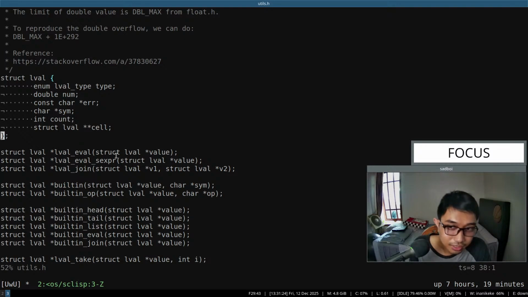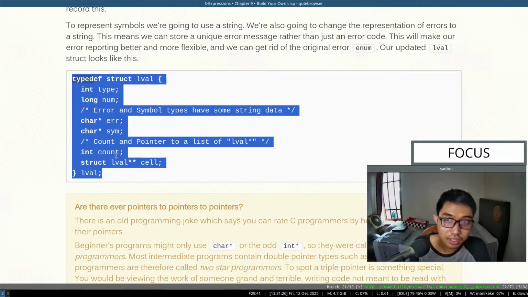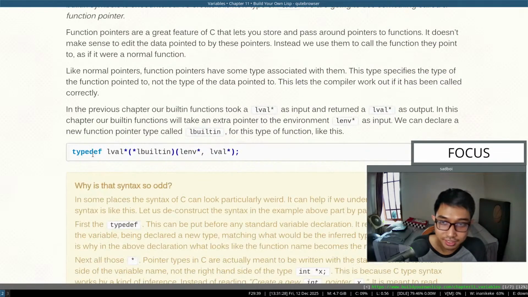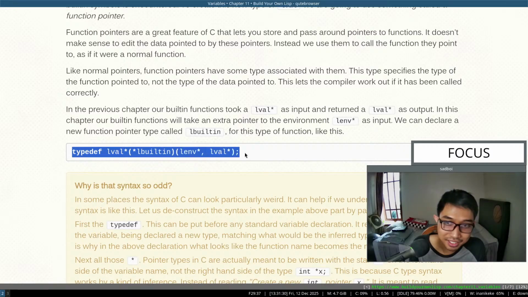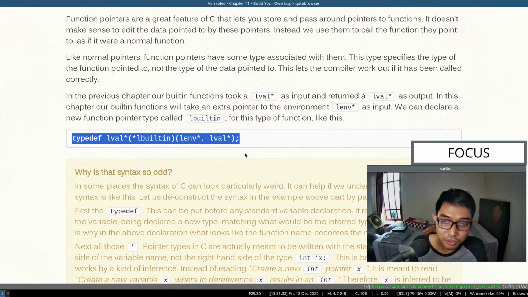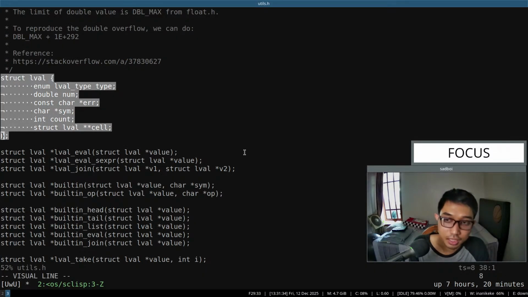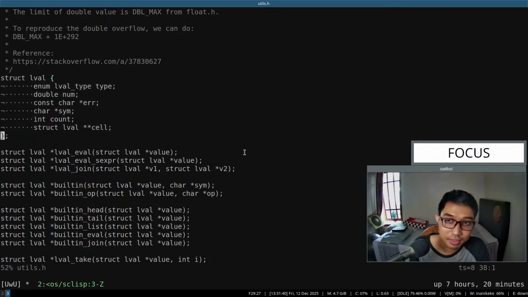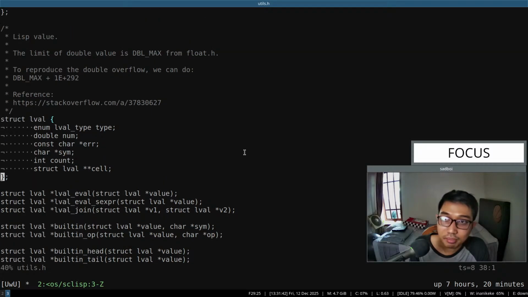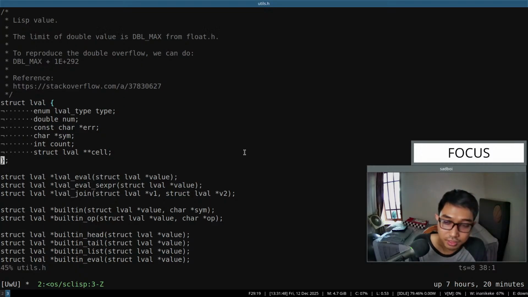So the challenge is how can I translate this line to fit my own implementation without the typedef. I'm trying to differ from the book, right?